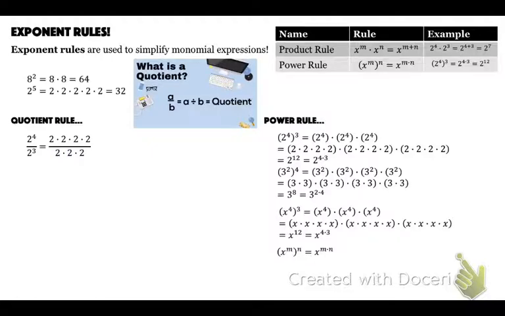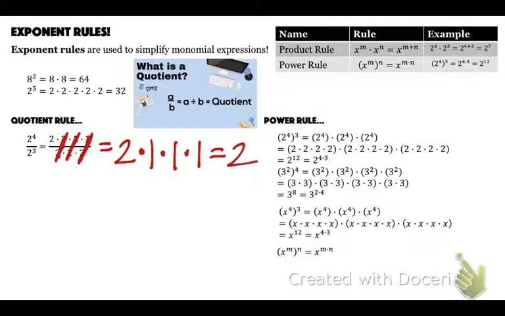I'm curious about the way I did this, so I'm going to actually write on this for a second. If we have 2 divided by 2, that says if I have 2 pencils and I gave them to 2 of my friends, how many pencils would each friend get? Well, they'd get 1, right? So when we divide 2 and 2, that becomes a 1. When we divide 2 and 2, that becomes a 1. And then 2 and 2, that becomes a 1. You say they cancel, and they do cancel, but it really just becomes 2 times 1 times 1 times 1. Which is 1 times 1 times 1 is 1, times 2 is 2.